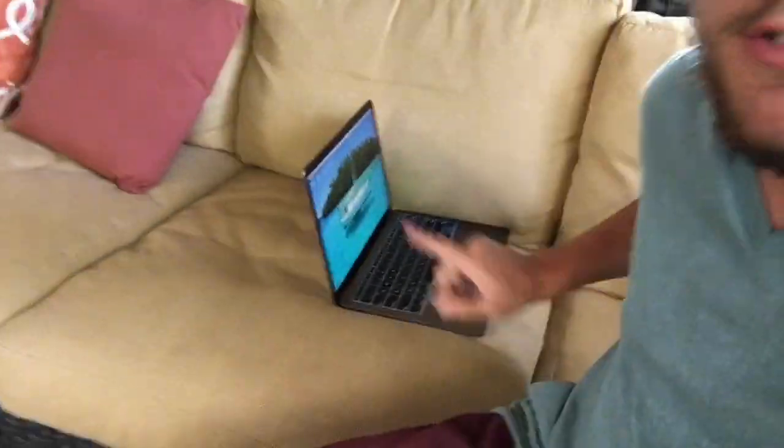Now getting to the port situation, as you know, this model, the baseline model without the touch bar, has 2 ports on it now, which has honestly been a big lifesaver. Coming from that MacBook with only 1 port, it was doable, but there were a lot of times when I would want an external drive plugged into the side and charge, or for instance have my microphone plugged in and charge. For those instances I would just grab a dongle, but having the extra port here has been very, very helpful. As you can see, those 2 extra USB ports are super helpful. I really enjoy them a lot.